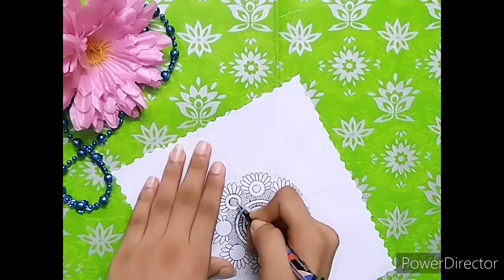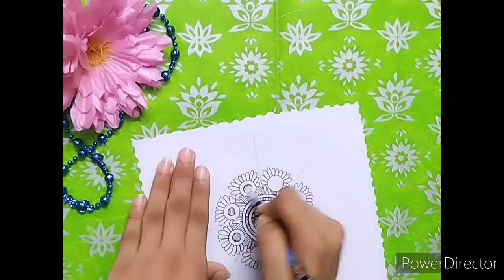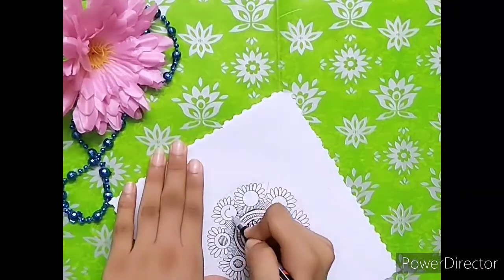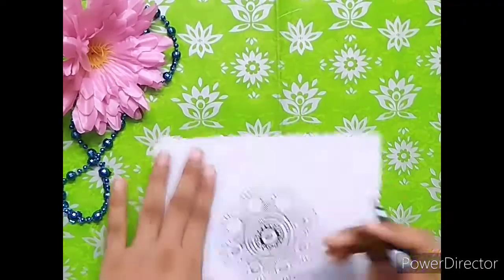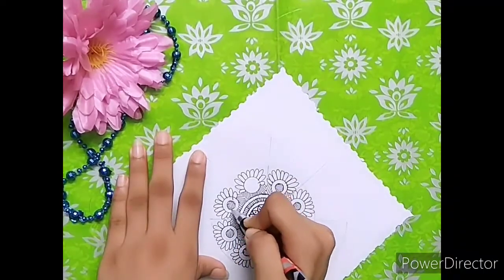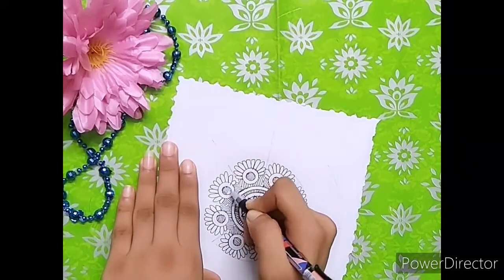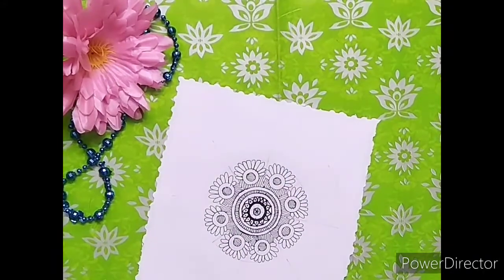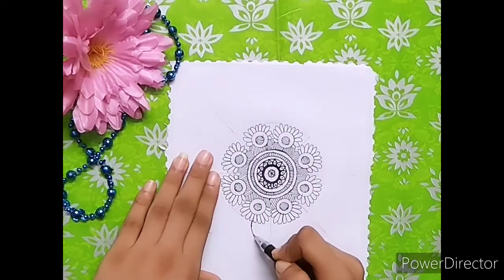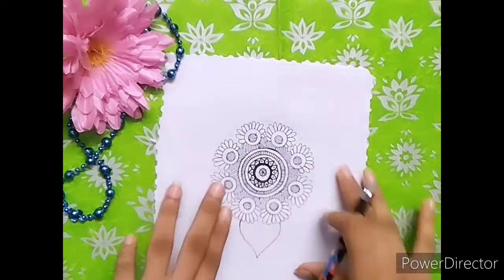Now I will make the small circles inside these circles, which give this mandala a good look. Right now I will draw shapes like big leaves from outside.